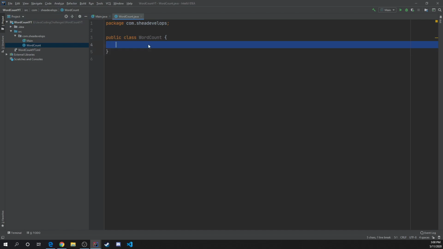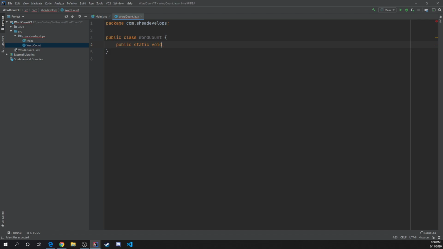So the very first thing we want to do is, I guess we could get the sentences, to get the sentence count or something like that. So let's go ahead and do that. So let's do public static void, and you guys can build this however you want to, just as long as you're getting the same output, which is you're getting how many times a word is used within your text. So I'm just gonna break this down bit by bit. I'm gonna start by getting a sentence count, then getting a total word count, and then getting a unique word count.